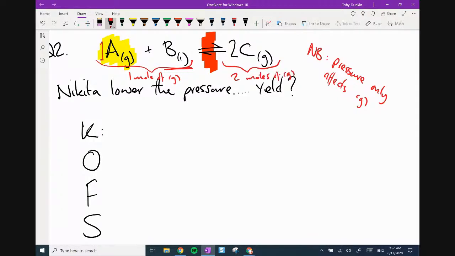On this side, we have two moles of gas. Now, this is usually a trap. See, Ivan's done a great job. Left side has more moles than the right. You've just lost that first mark, Ivan. You've just lost it. The very first one you've lost, your knowledge you've lost.